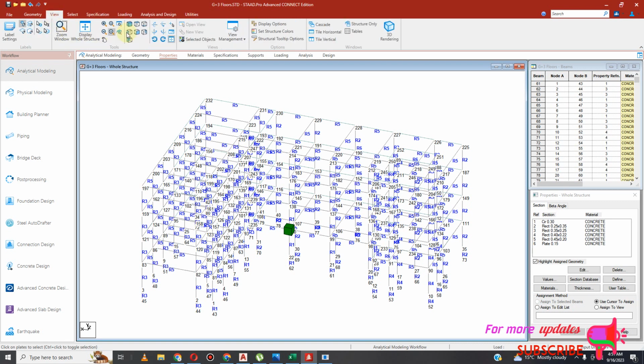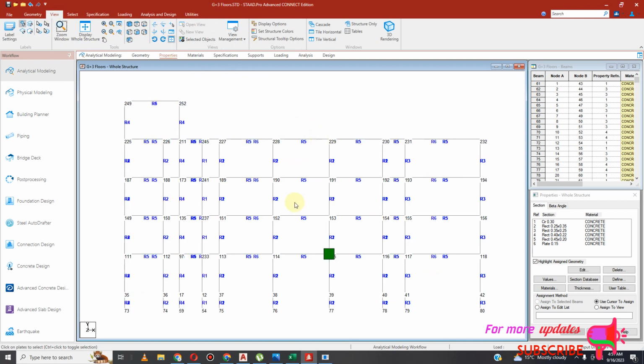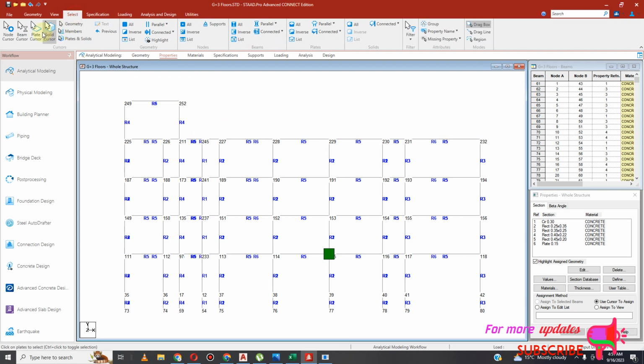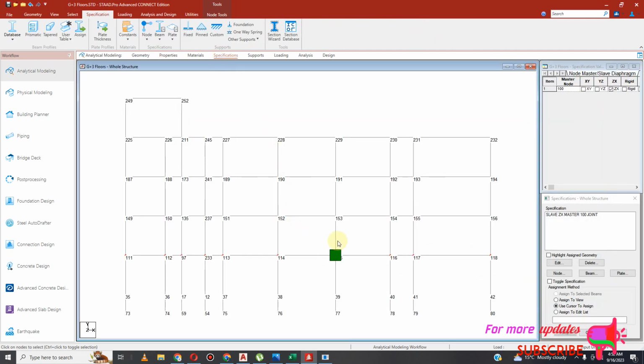Go to that view, side view, and then I'll select node cursor. I select all of those nodes, and then in specification I will assign the selected nodes. Yes, remember, if you want to see, you just click shift and then L.